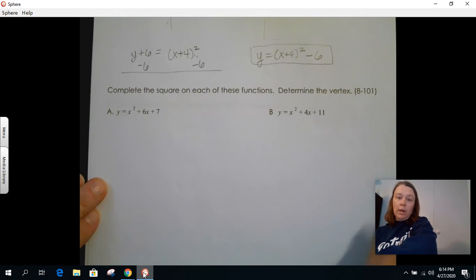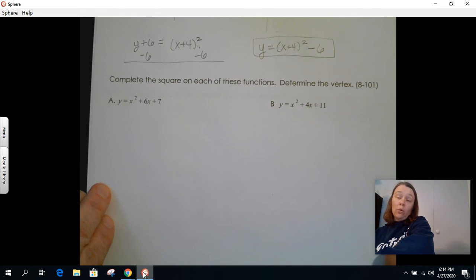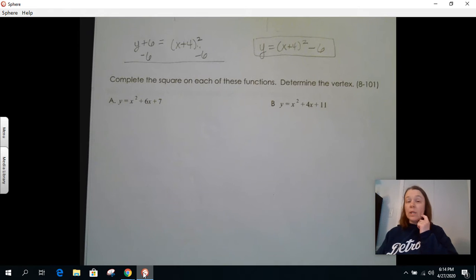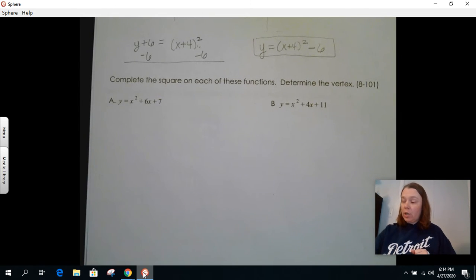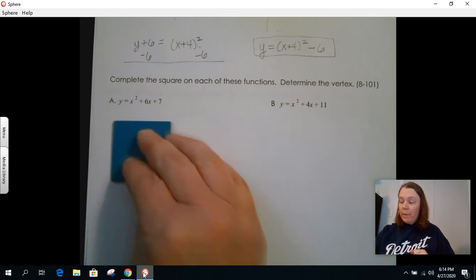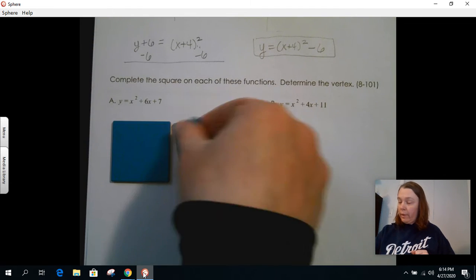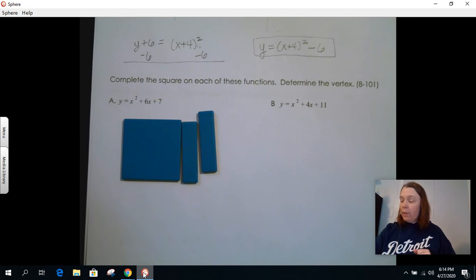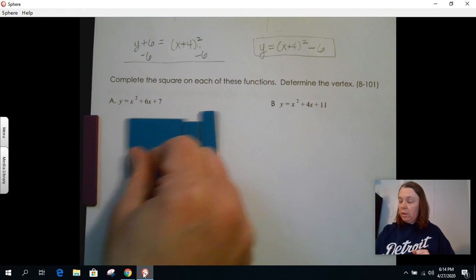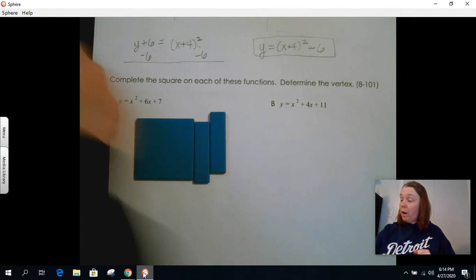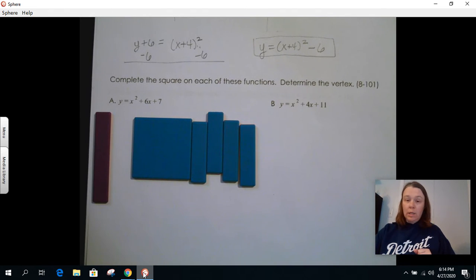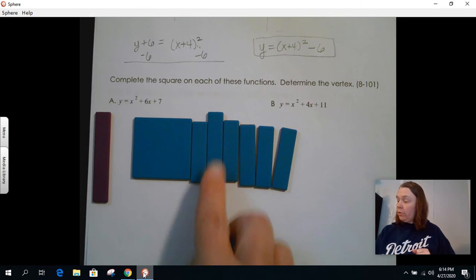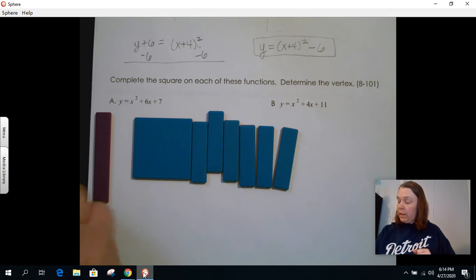We're going to complete the square on each of these functions. And the whole reason we want to do this is to figure out what the vertex is. So take a look at this one and imagine, okay, I'm going to start out with my squares and stuff, my y equals, but then I'll show you how to do it without, because I know, first of all, you don't have tiles in front of you. There are the ones, the ebook ones, but it's easier to have another way, right? 2, 4, 6. And then I've got 7 of these guys.